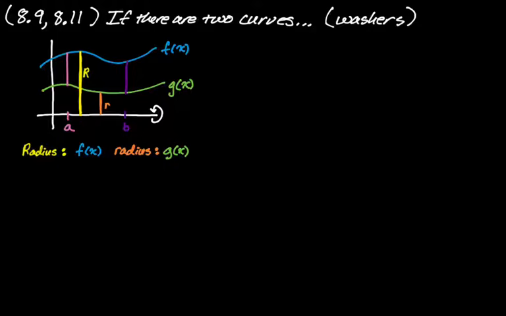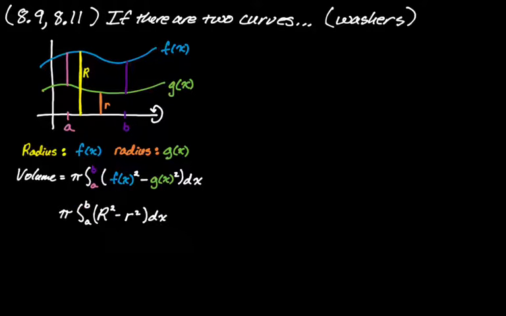So really what we're doing in this case is we're just doing the big volume minus the small volume. So what that's going to end up looking like is pi times the integral from a to b, and those are x values, the big radius squared, so in this case it's f of x squared, and then minus the little radius squared. So we're doing big volume minus little volume. You could actually do them as two separate integrals, but most people combine them into one. But if you don't like that, do it as two separate ones and you will never get it wrong, and that would probably be good. So we're just doing pi, the integral from a to b, big radius squared minus little radius squared, and then dx, so everything is an x value.